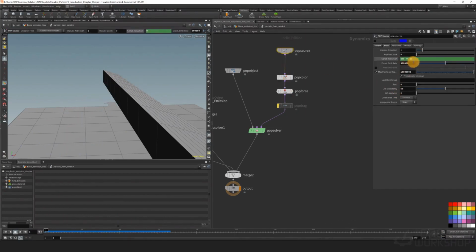If we go back there and we say that we like to have the emission until the frame is lower, so then 15, you see that we have the particles. Let's try with less particles. So we have the particles, we have the emission, and then it stops automatically.